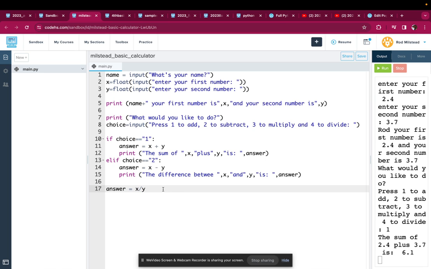To divide, we use the slash. Stare at that, friends. Now, you're going to finish by setting up some more elif statements that give us the choice of multiplication or division. And then to conclude your basic calculator, you will add in an else statement, which catches anything other than pressing 1, 2, 3, or 4 as your choices.